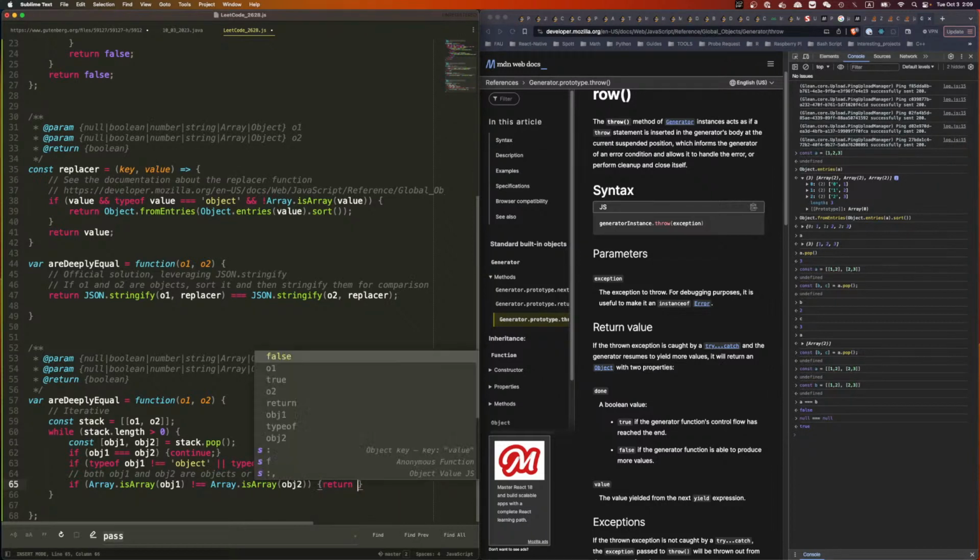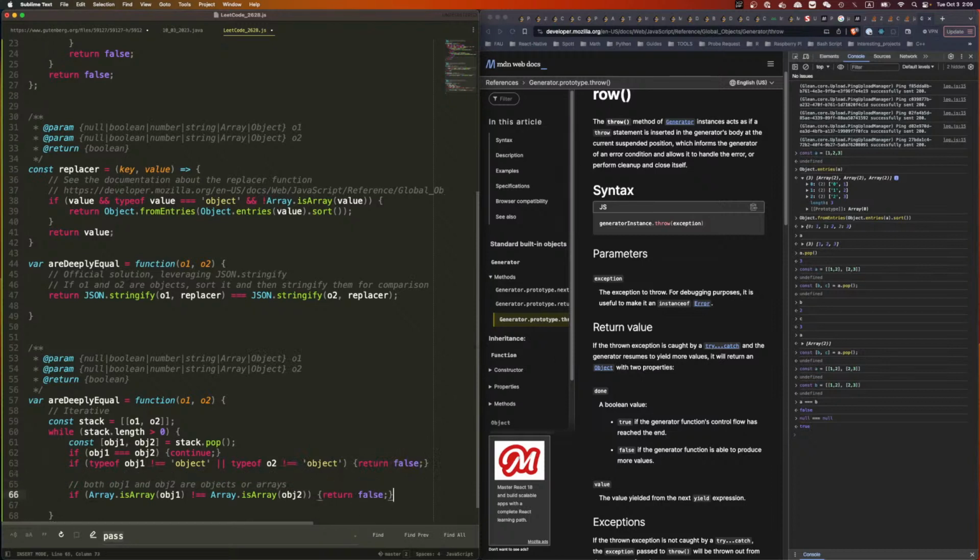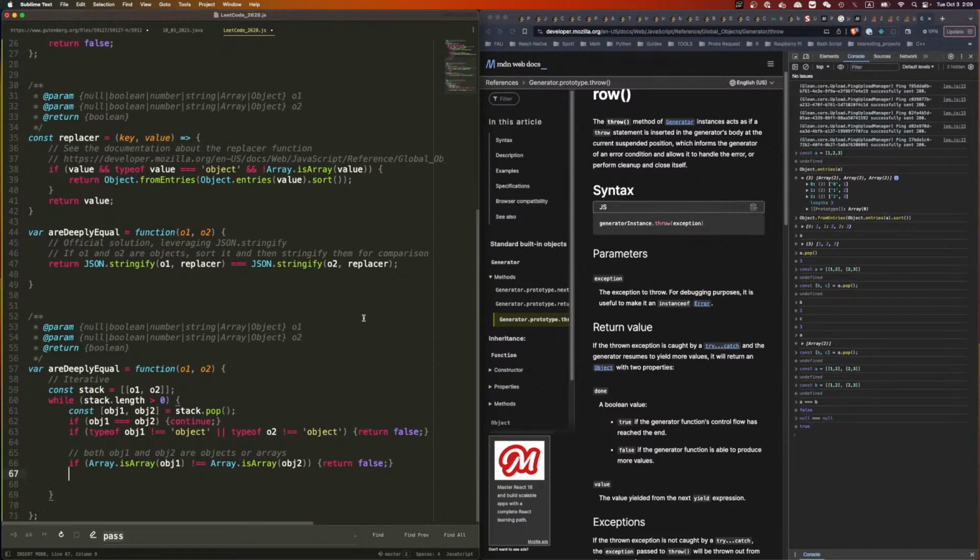That will return false, right? So now they're both either arrays or objects.